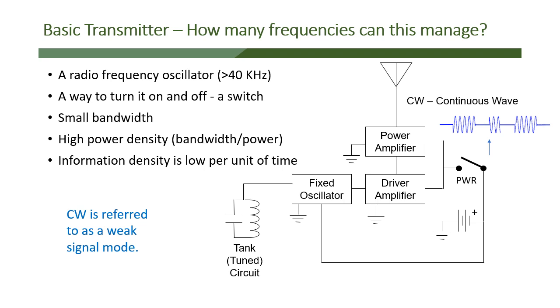Now, when we deal with frequencies above 50 megahertz, you'll often hear CW, continuous wave, otherwise known as Morse code, referred to as a weak signal mode. Below 50 megahertz, you won't see that used as a common term because those are normal signals like SSB and CW. Above 50 megahertz are generally what are called weak signals, and below 50 megahertz we don't usually refer to them as weak signals. But you will hear that term. Specifically, we're talking about VHF and above.